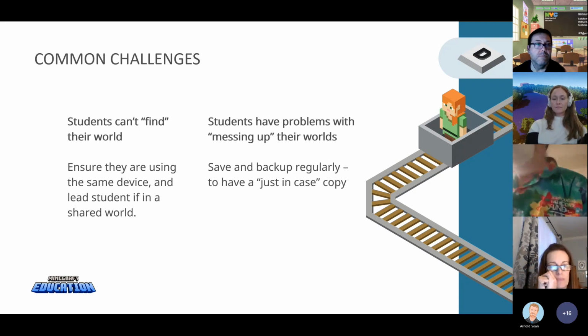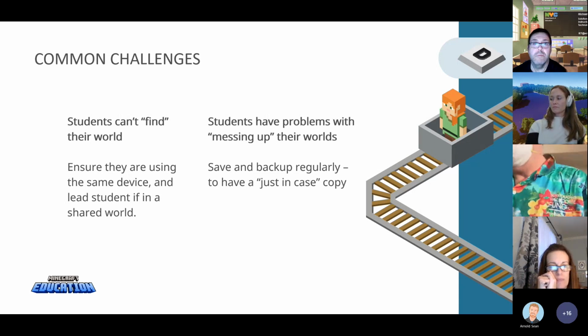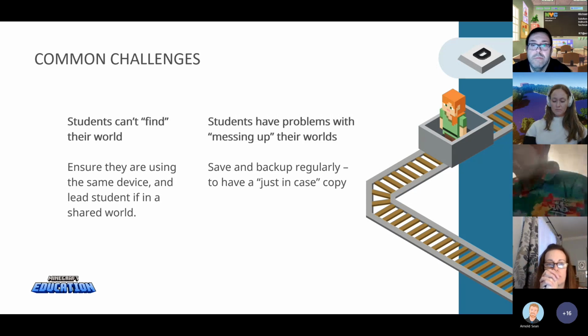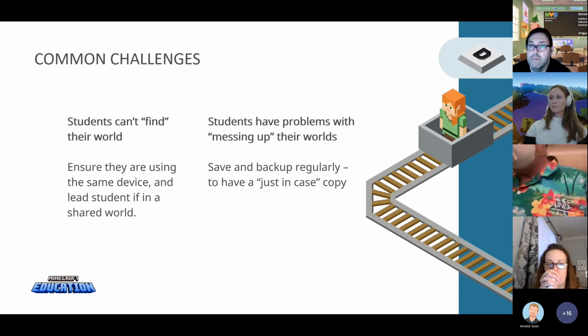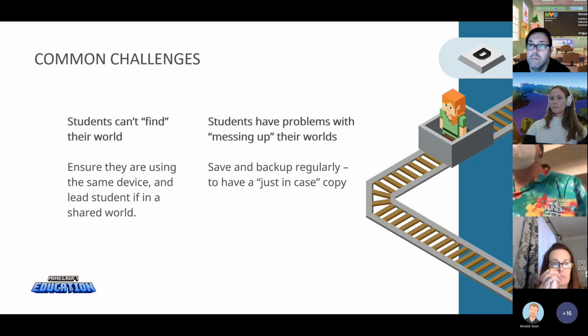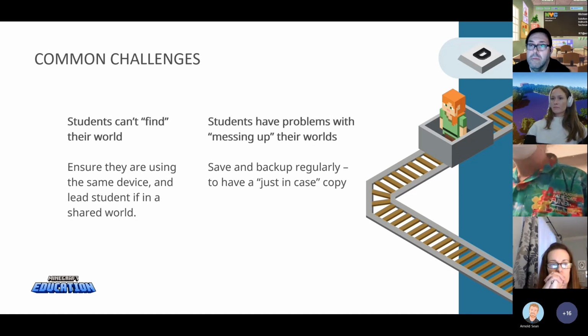So I always had students record somewhere, if it were in a OneNote notebook or even just on a Post-it note, it could be analog, that's okay. But who was the lead student and who was working with those students and which device were they using? Because you always want students to use the same device for their build.